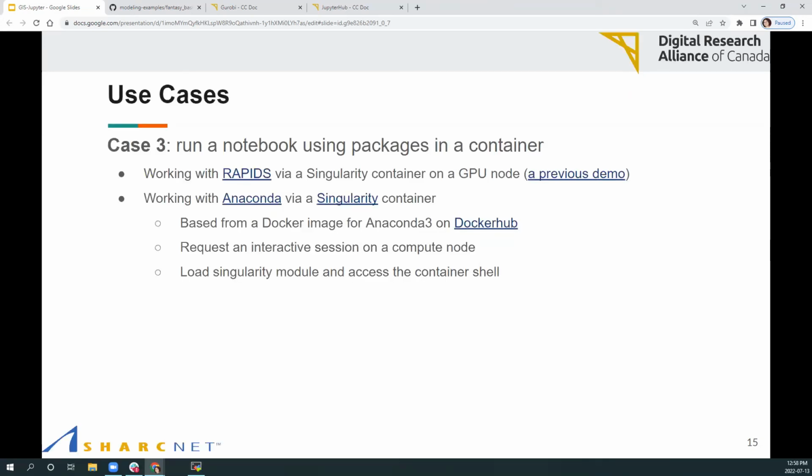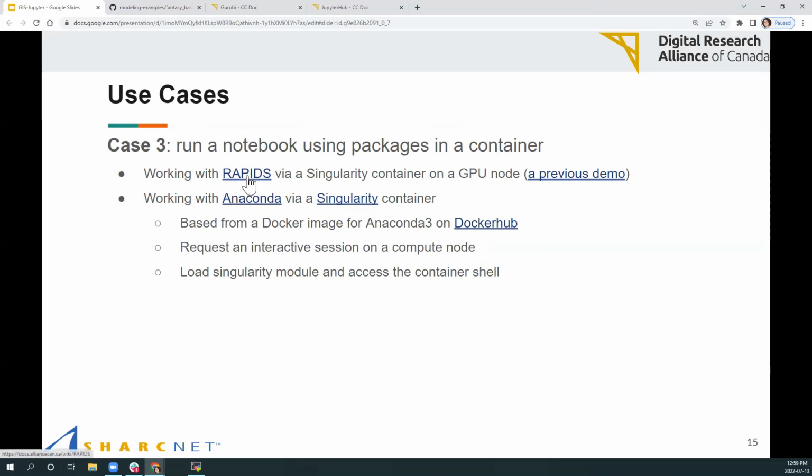To run a notebook using a container, as long as JupyterLab or Jupyter Notebook is included in a container, you can work with such a container using a notebook on a cluster. So to demonstrate this case, I have 2 examples listed here, but the first one is for working with RAPIDS through a Singularity container on a GPU node on the cluster.